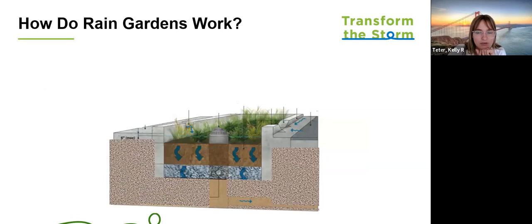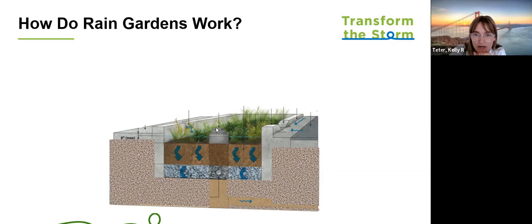Let's see. We've also got a cross section of a rain garden. This is like if you were going to cut a rain garden in half, this is what it would look like. Anywhere you have stormwater flowing into this curb cut, it's going to make it into the rain garden, and then it's going to be cleaned by these plants and soils while the rain is allowed to pond and then infiltrate down through the soil and aggregate layer beneath, either infiltrating into the ground or slowly making its way back into our sewer system.